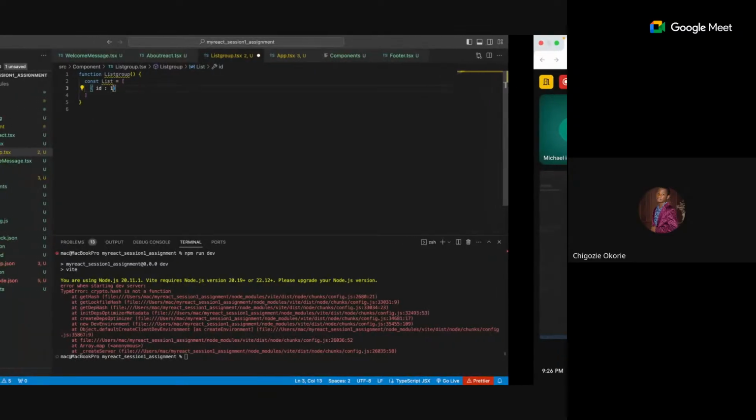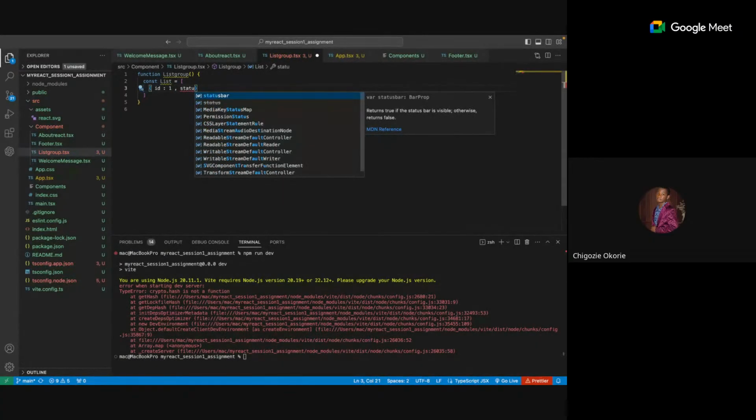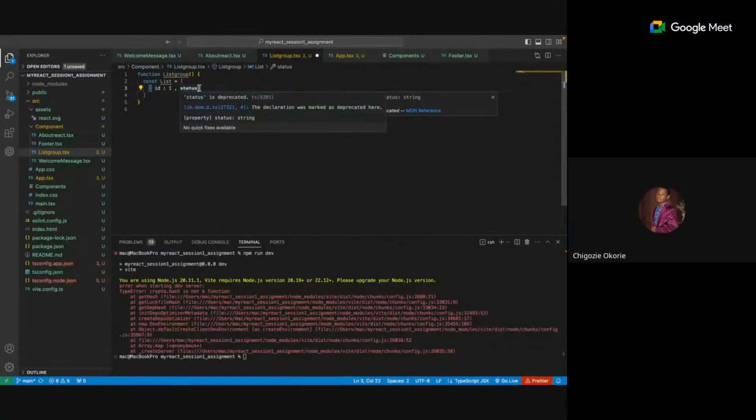Then give it a comma, then you name anything. Let's say status. Then status colon. Make sure that the colon is joined with the ID, don't separate them.